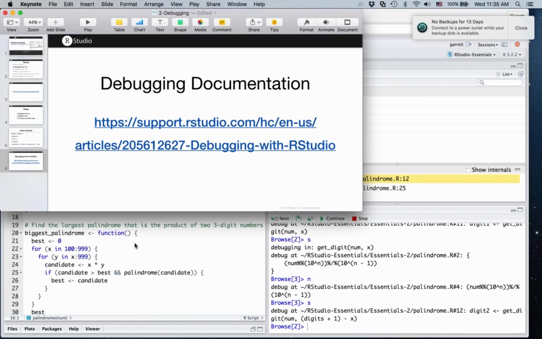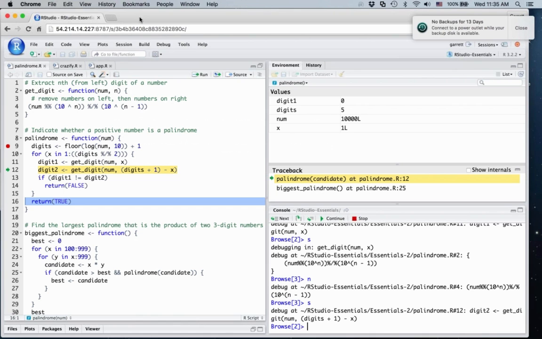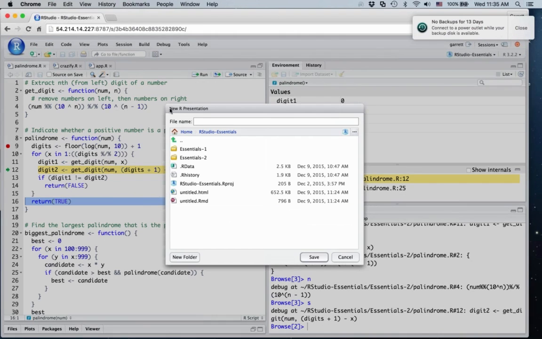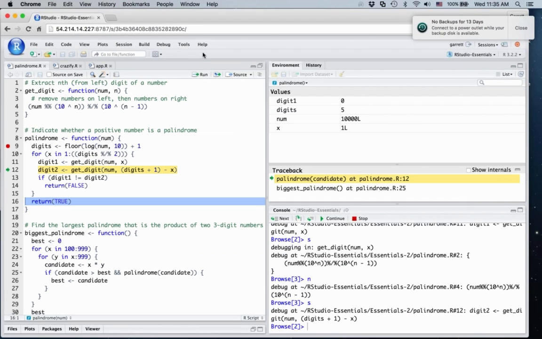Is the presentation option in the IDE panel enterprise only? No. All you have to do to make a presentation is go to File, New File, R Presentation. It's just a new document format, and that works in any version of RStudio. If you go to support.rstudio.com and search for presentation, there's some documentation that shows you how to do it. It's something we made earlier, and I think R Markdown is sort of replacing it, but it does still exist.